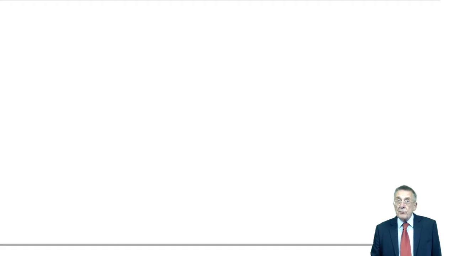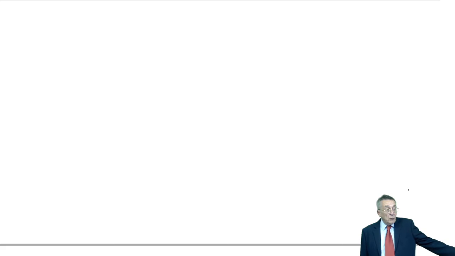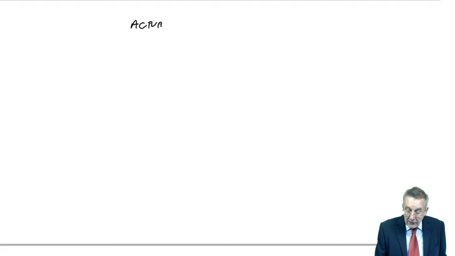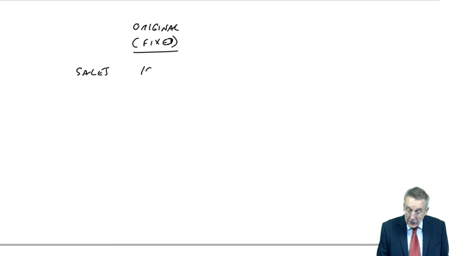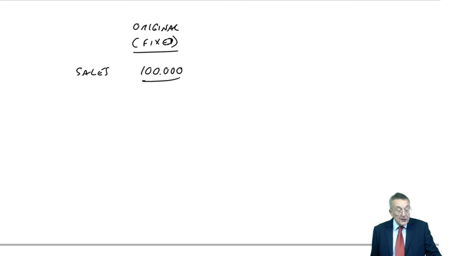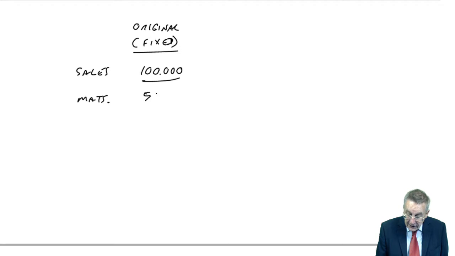Well, as I say, for me to do all of this really should be unnecessary. It's something you should be able to do yourself. You've got an answer to check too. If you haven't watched the lecture on chapter 7, then do. I will do two lines of this, but the rest of it, I'm sorry, I'm not. I'll start it off. First of all, our original budget and the fixed budget? The sales revenue, 10,000 units at a budget of $10 a unit, so sales revenue of 100,000. And what about the costs? Well, materials, 50,000, labour, 25,000, and so on.